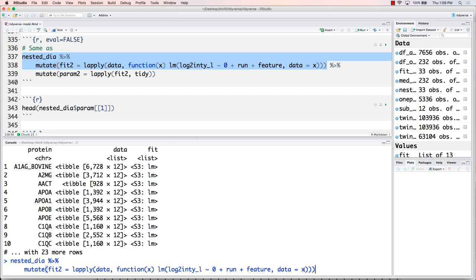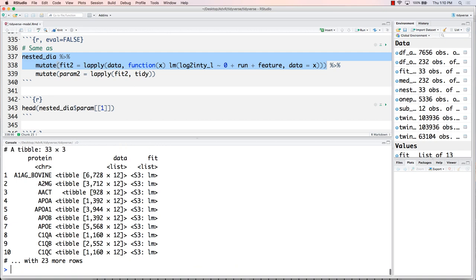But when you call the similar command by using map, so that you have your fit equals map data tilde lm. Yeah, that's what I mean. It actually provides some shortcut to define your function. Oh, that's just a shortcut. Yeah, to define your function. People may get confused like me in the beginning, but once you realize the pattern, essentially the important part is where is the position that you want to pass on your data, and then how you are going to operate on it. That will be the shortcut to define the function.